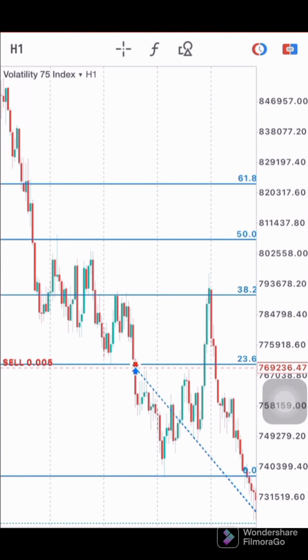So what is Fibonacci retracement? Based on my own research, Fibonacci retracement is a method of technical analysis for determining support and resistance levels. It is named after the sequence of numbers whose ratios provide price levels to which markets tend to retrace a portion of a move before a trend continuation in the original direction. So let me give you an exact clue of what we mean by that.